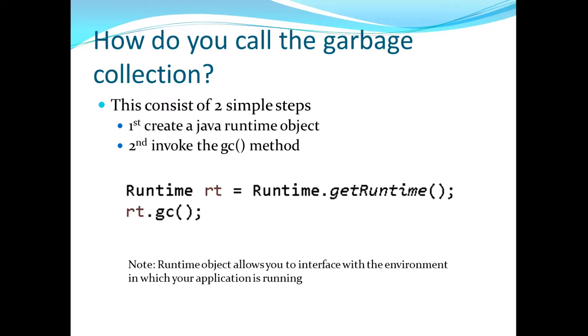Now, another thing to note is that the runtime object that you see here allows you to interface with the environment in which your application is running. So that's definitely something that you can keep note of, because this runtime object is basically a special object that pretty much just allows you to interface, or interact with the environment that your application is working on. And that's how you would go about calling the garbage collection in Java.